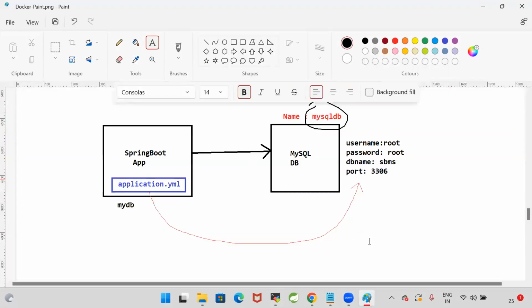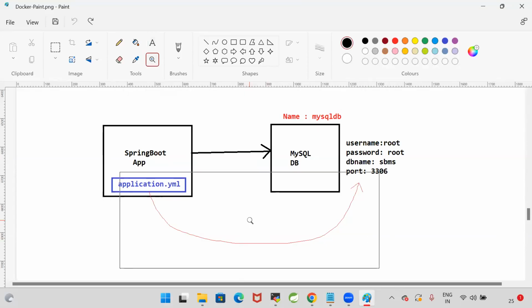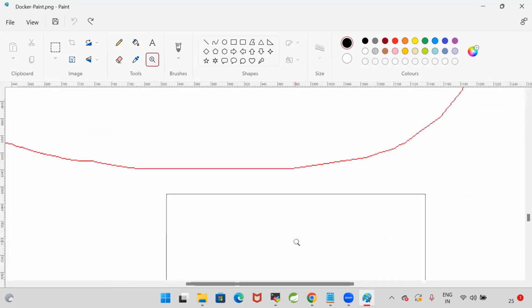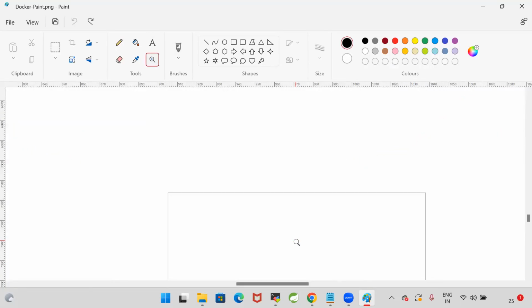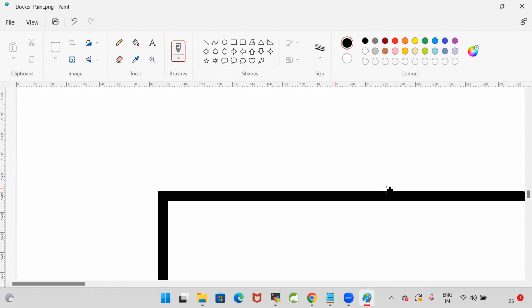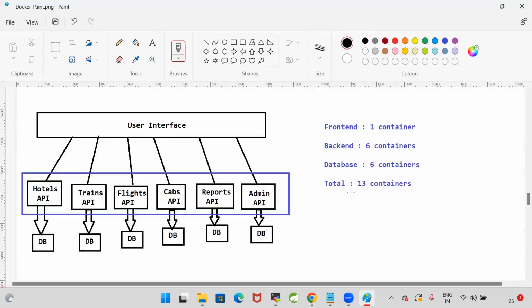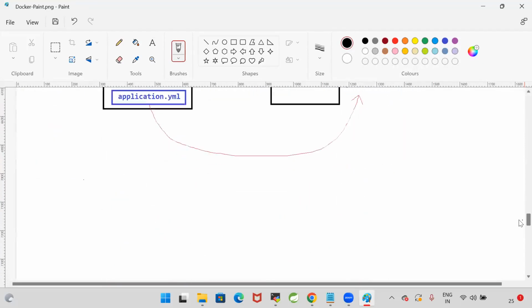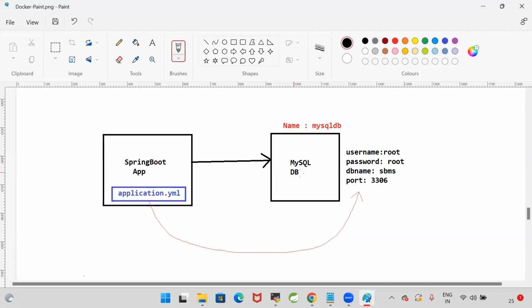Guys, observe the beauty. Here, I created the MySQL container. This MySQL container is created in the Docker machine, inside a virtual machine.